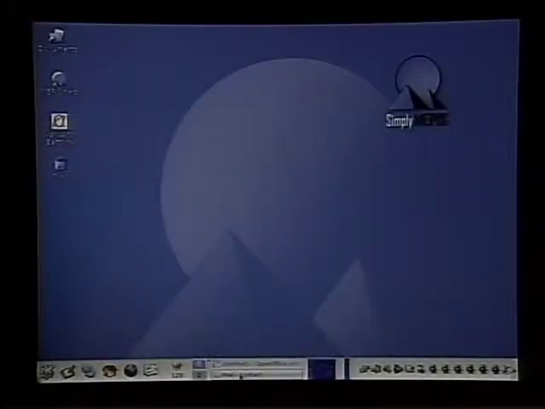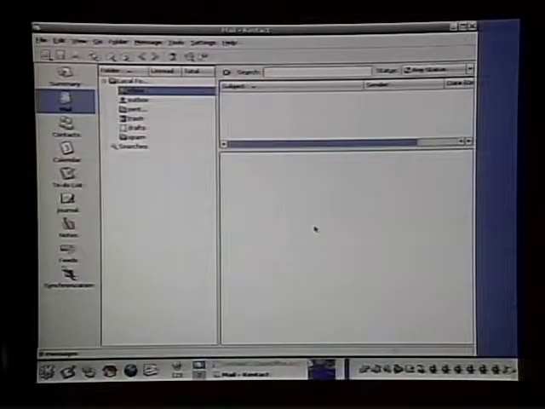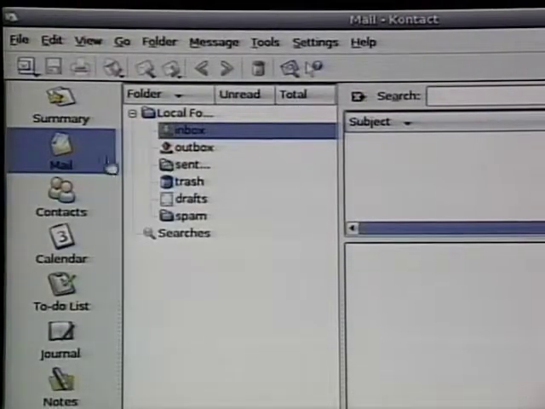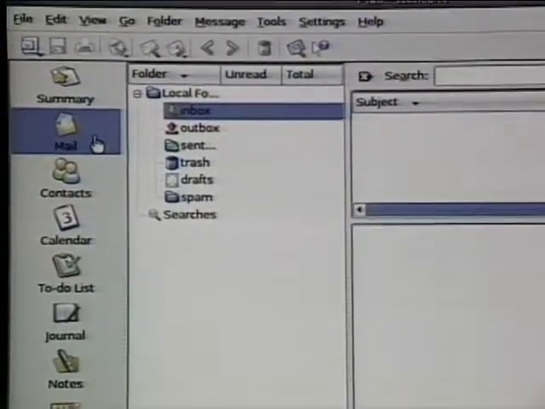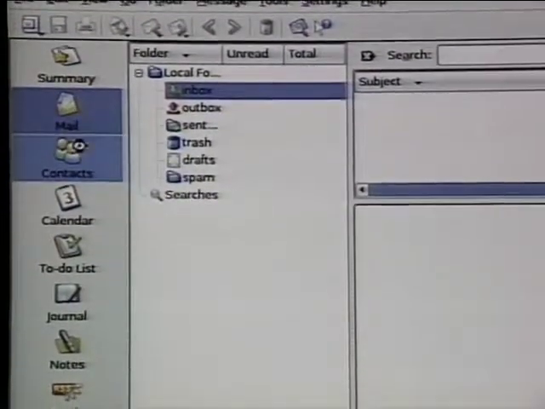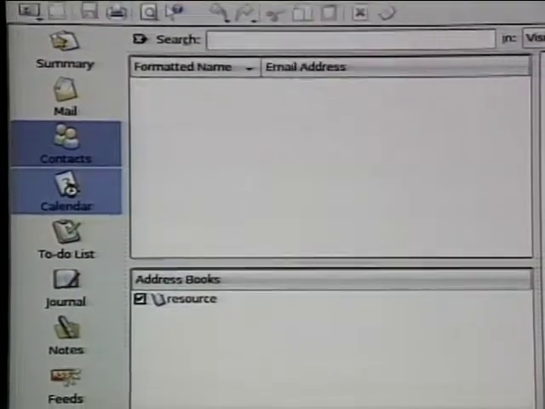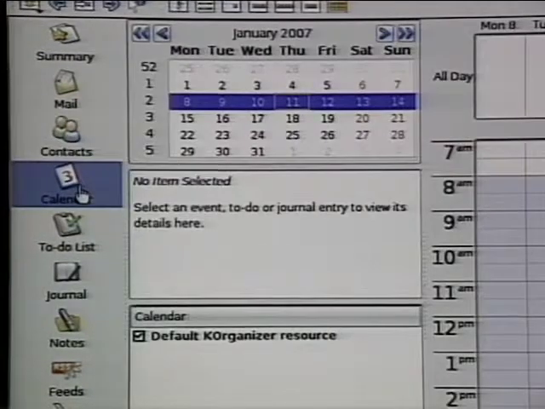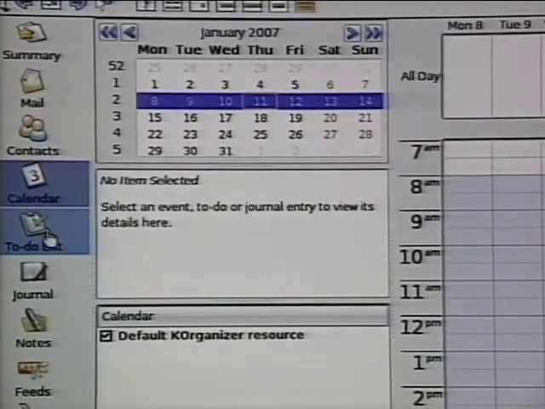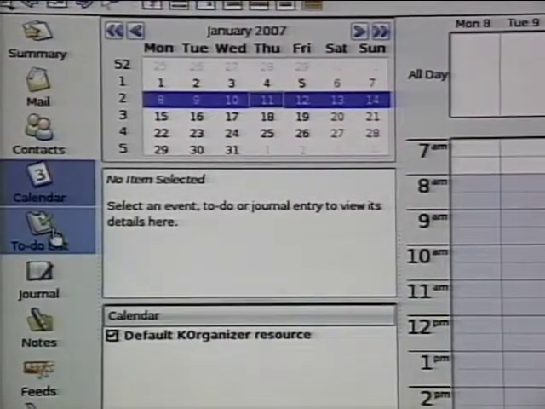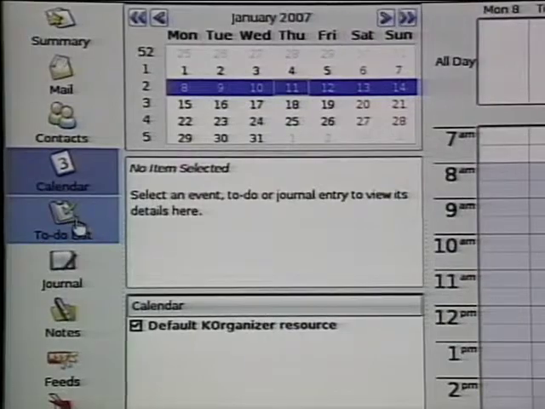We're going to start with the contact manager, which is an answer to Outlook in Windows. It handles time, contacts, calendaring, and email, and it does all of the same things. When we open it up, it looks an awful lot like Outlook because it's designed to act an awful lot like Outlook. We have it for email. We can set up multiple POP email accounts in it, use it for sending and receiving all of our email. We can manage our contacts in it, keeping a database of all of our different contacts that we have to work with. We also have a calendaring function, which allows us to store and manage a calendar. To-do lists, journals, and notes round out the tools, but the most important ones are calendaring, contacts, and mail, which is what we really use Outlook for.